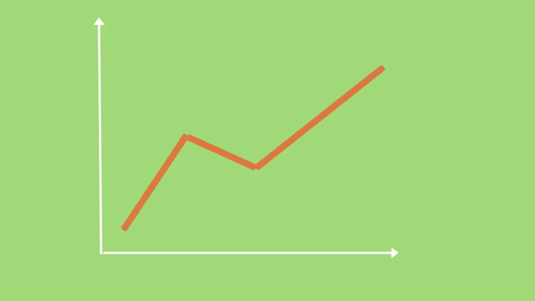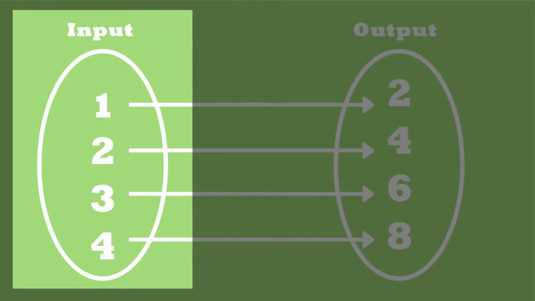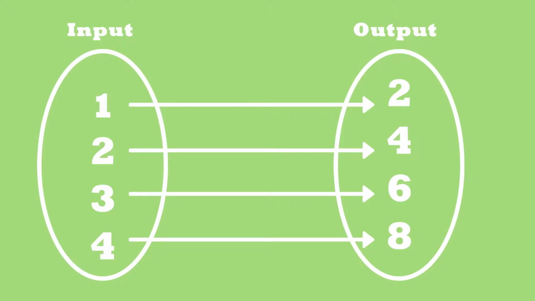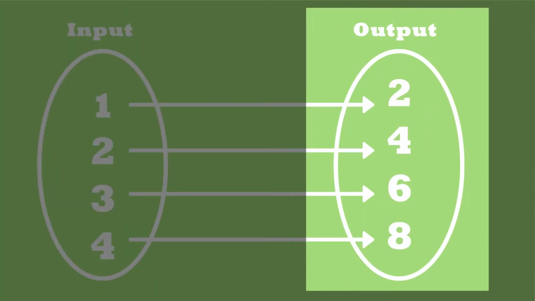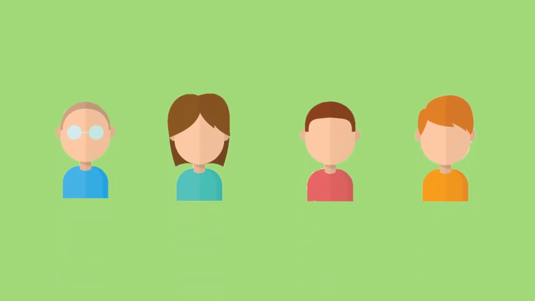Now, a relation can be represented as an ordered pair. It can be represented as an equation. It could be put as a graph, or it even could be represented as a mapping. And it always has two parts. It has a domain, that is its input or the starting values, and it has a range or its output or ending values. Now, just like a family has different types of relationships, there are different types of relations in math, and their name comes from what happens in their domain and their range.